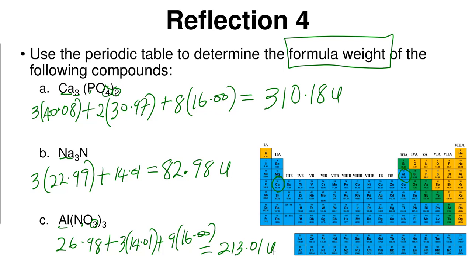Now, we use the word formula weight because these compounds have a formula unit. And formula unit only represents ionic compounds that have metals written first in the formulas of the compound. All right. And having said that, we have actually come to the end of this lecture. Thank you for listening. Bye.